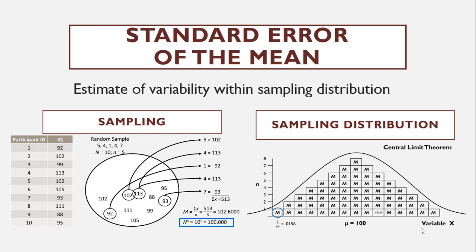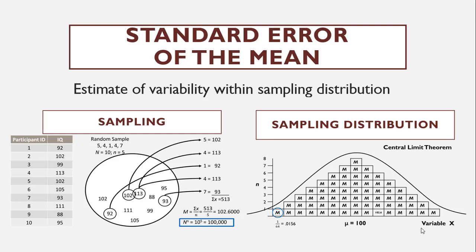And we talked about how if you look here and where it's highlighted in blue, if I did that for even something as small as the population that we used with only 10 scores, if I pulled all samples of size 5 from those 10 scores with replacement, we end up with 100,000 possible samples, right? And we have to then compute a mean for all of them. I mentioned in that video, you don't want to do that. I don't want to do that. Well, this standard error of the mean estimate is basically making it so we don't have to do that.